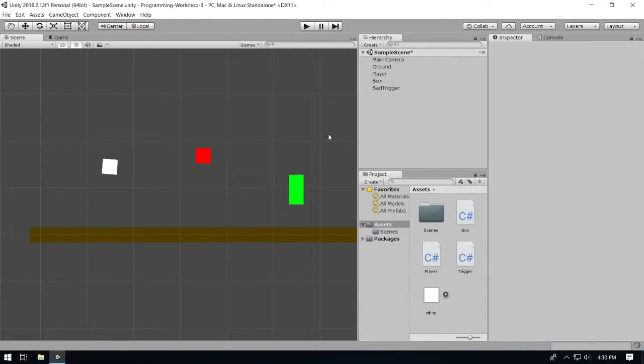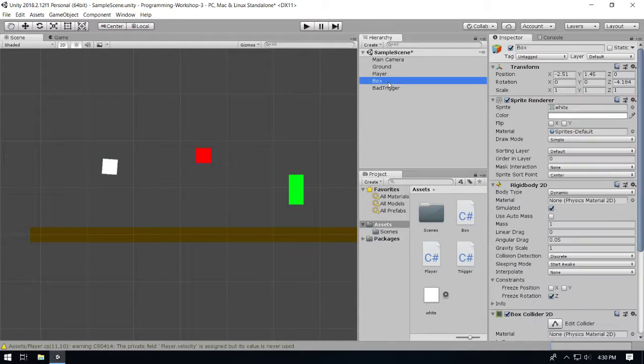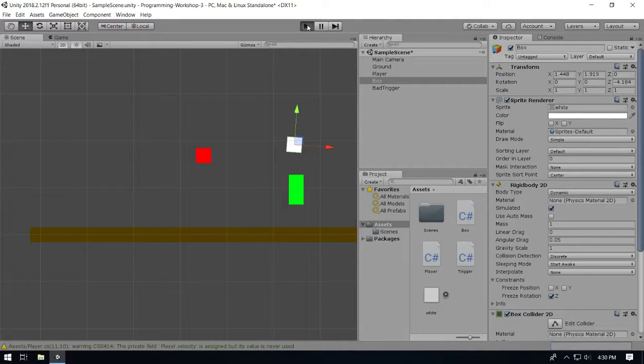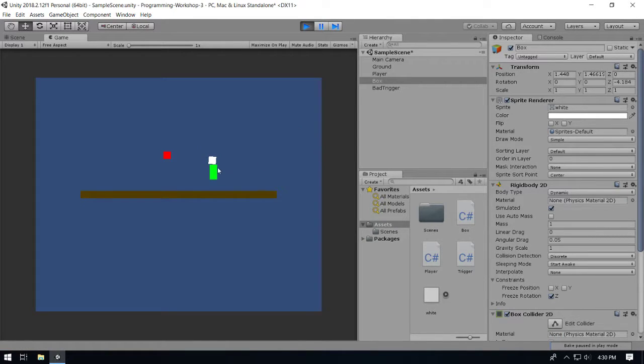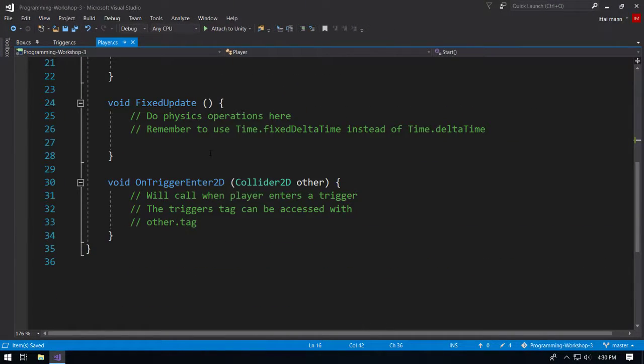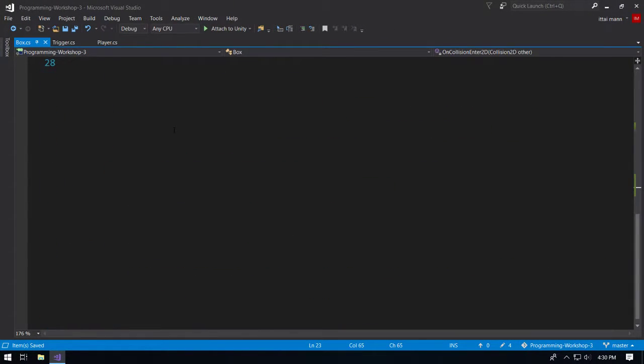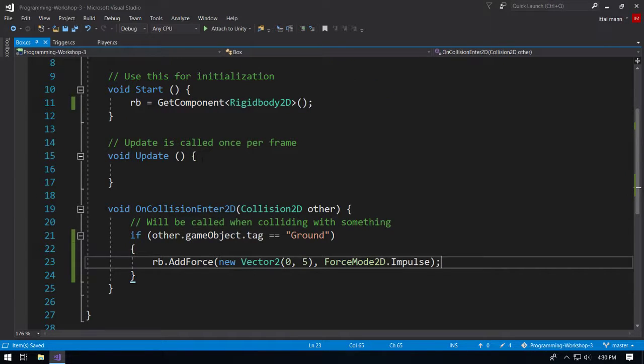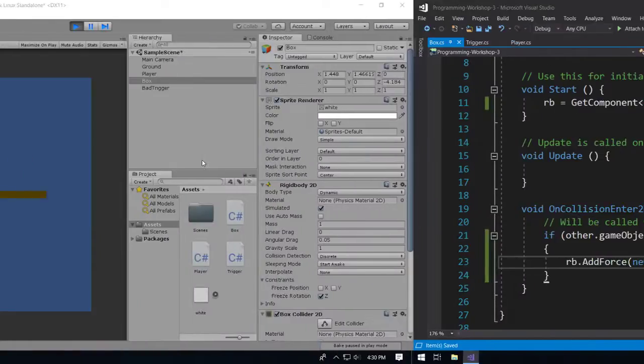And remember that kinematic bodies do collide with dynamic bodies. So if we put this over our kinematic body, then it's just going to sit there. And this OnCollisionEnter for our box isn't going to be running because the player doesn't have the ground tag.